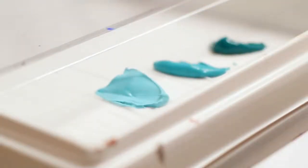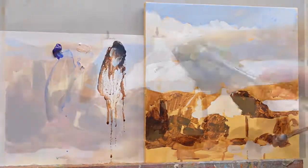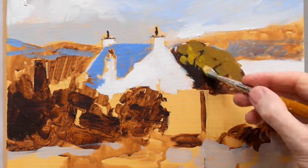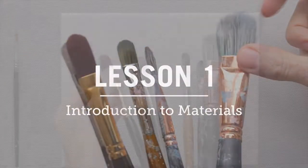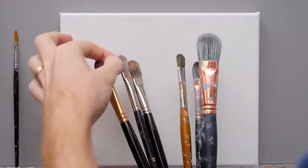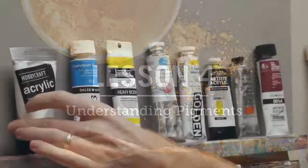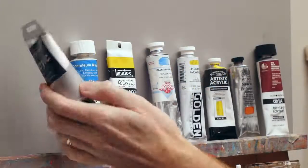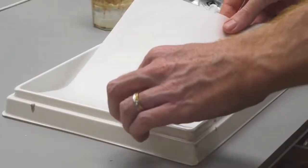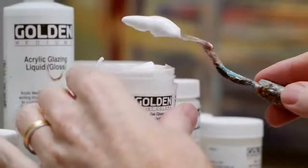It goes through everything step by step. I introduce each new technique slowly and in a logical progressive sequence. The course is split into seven lessons that can be tackled daily — perfect if you want a painting week, or you can study each lesson every weekend to give yourself continuity in your painting practice. We'll cover materials and setup, colour mixing and pigment choice, brush handling and palette knife techniques, and gels and mediums.